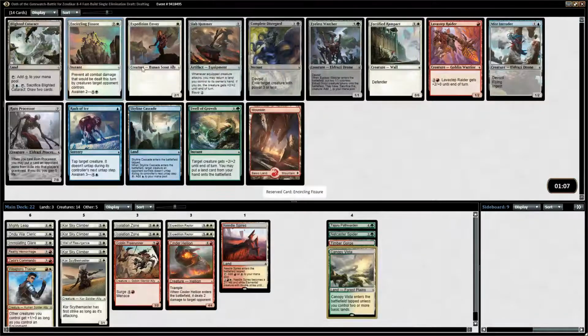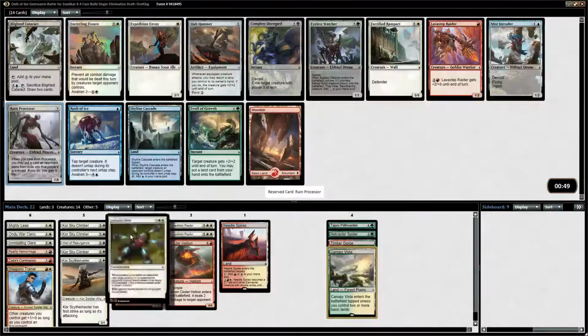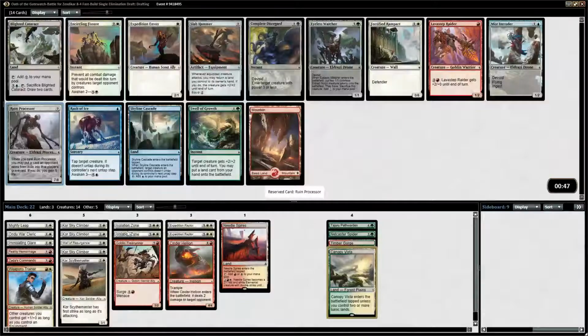And here we have Encircling Fisher, Expedition Envoy are both options, as well as a Rune Processor. As a finisher, I guess we can actually exile from the Isolation Zone. We can process from that. So that actually might work. So we actually have 2 ways to exile right now. So Rune Processor, Expedition Envoy, and Encircling Fisher.